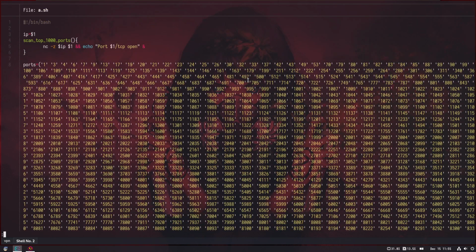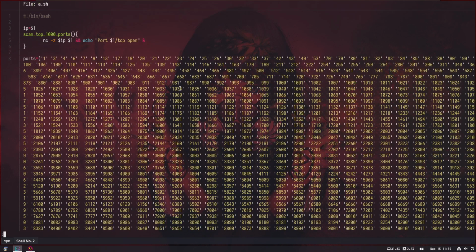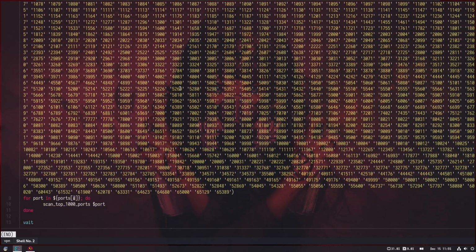Then I need to copy this bash script, and it's just a simple script to do a quick port scan of the top 1,000 ports.